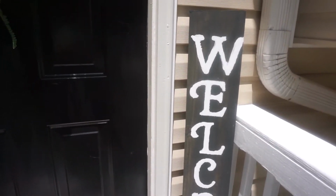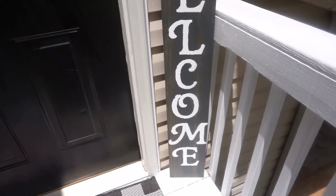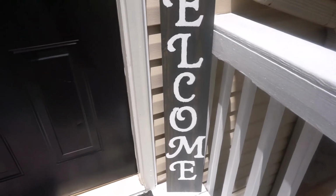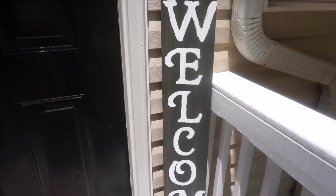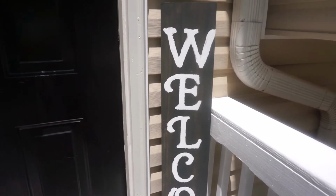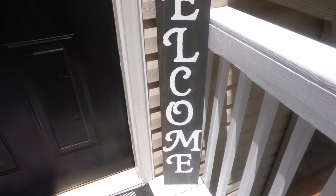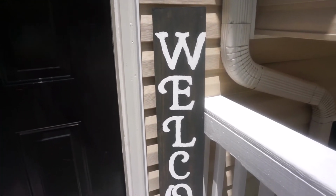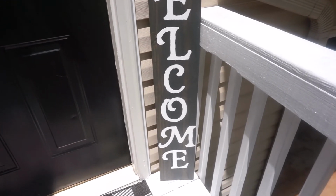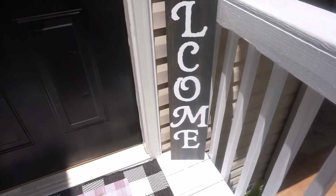Right here, we have our DIY welcome sign, and this was just a $3 piece of wood from Lowe's. We had the white paint here in our craft supplies, and we had the dark stain, so Henry stained the wood, and I went and bought a stencil kit, which was only, I think, maybe $4 or $5 at Hobby Lobby, and got a stencil brush. So we have our DIY welcome sign for under 10 bucks, or at least about 10 bucks. So we're really proud of how that turned out.